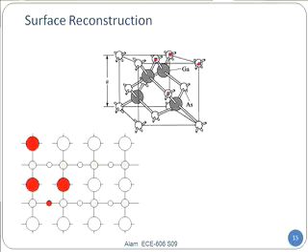Now, one thing you have to realize is that when things are within the volume in the body, there are 4 neighbors tugging on every atom, and things are in an equilibrium state, and a nice zinc blende structure occurs. But when you think about things on a surface, of course things are a little bit more complicated, because you can see, if you are looking at the top surface, there are these 3 gallium and arsenic atoms on the top, marked by red, but the fourth one is down in the volume.